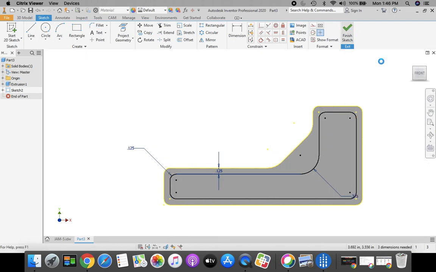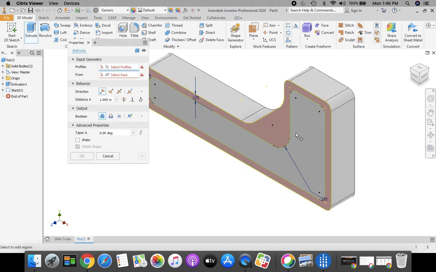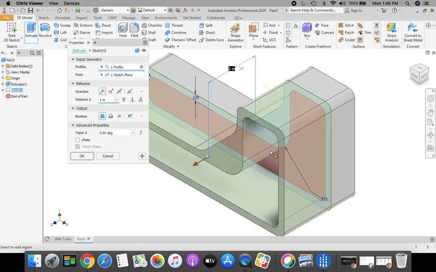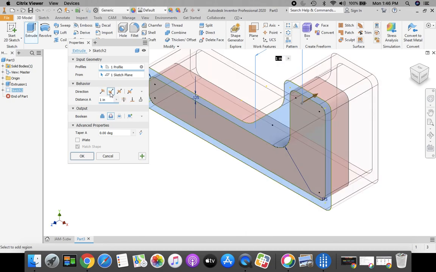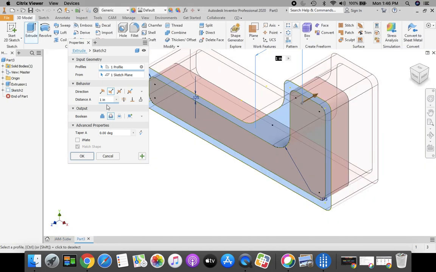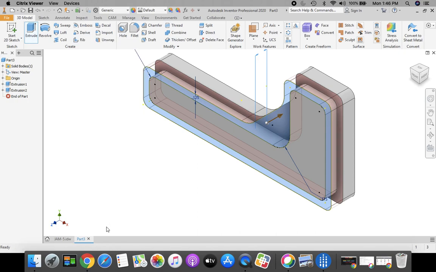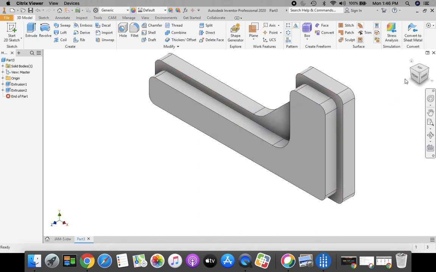Now we're going to take green check mark, finish sketch, and we're going to take and extrude. I want to extrude this outside area, outside of my offset. This is going to go in a flip direction, number 2, and I am going to extrude a distance. Let me show you where I see that. This distance right here, 0.25, for that rib going around. So my distance I'm going to put in as 0.25 and click OK. It's looking great so far.